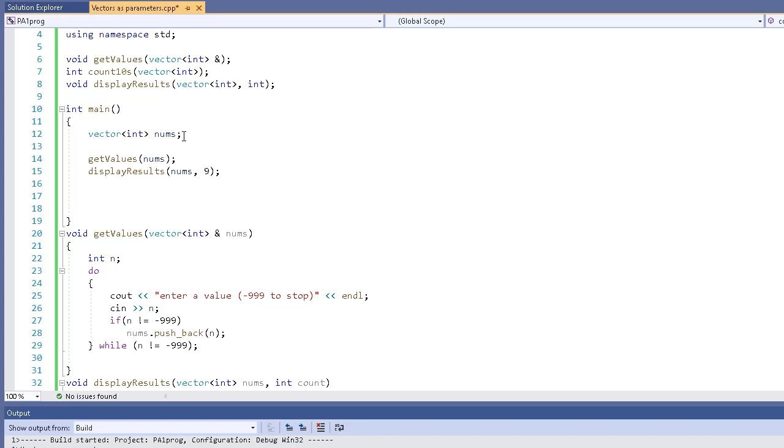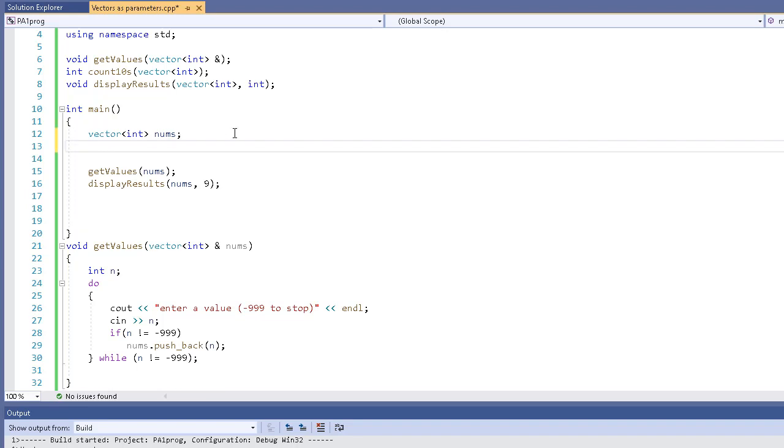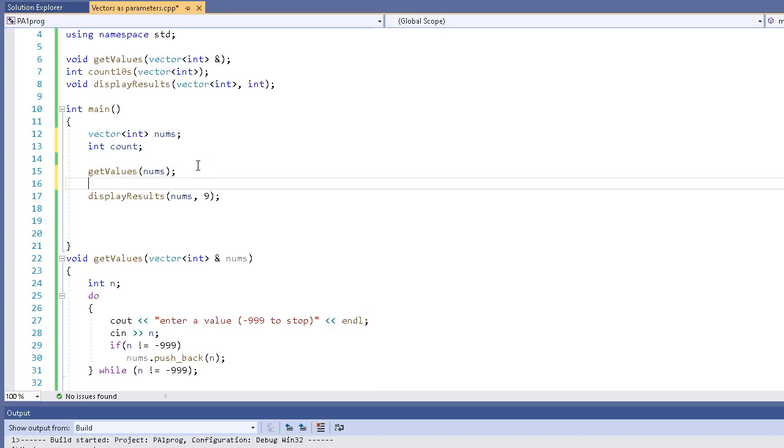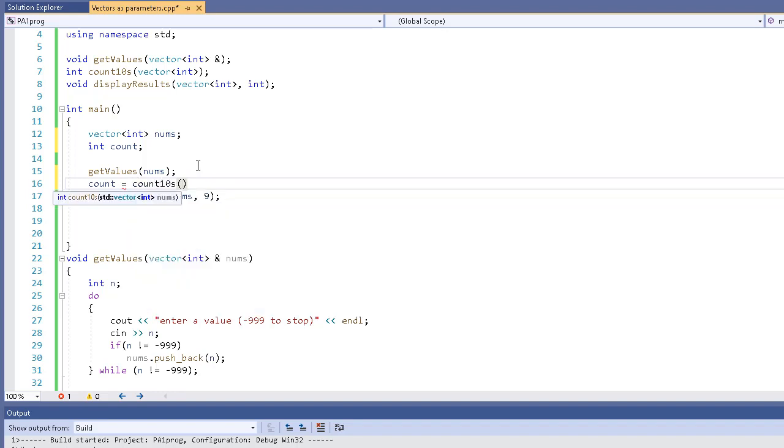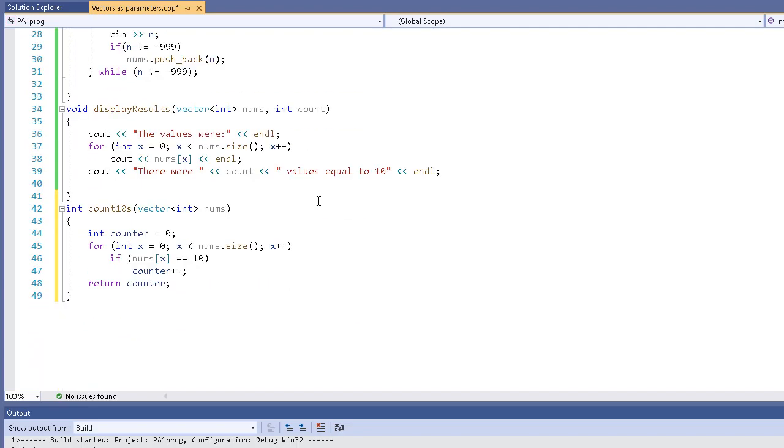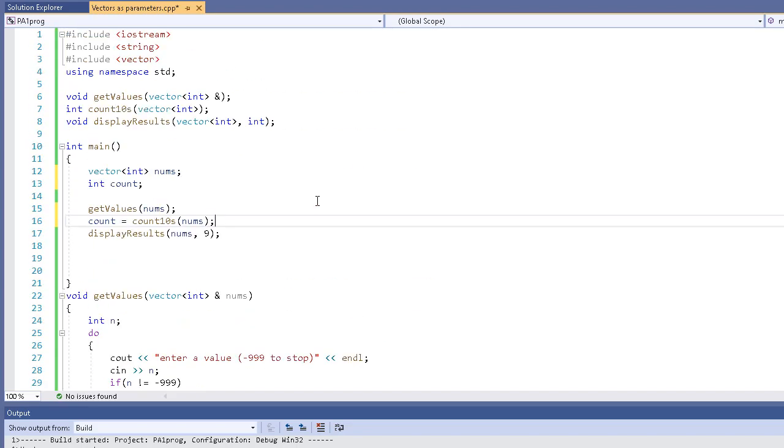So back up here, I need another variable. I don't need to start it at 0 because I'm going to get its value right here. All right, so far it's looking all right, so we'll run it.